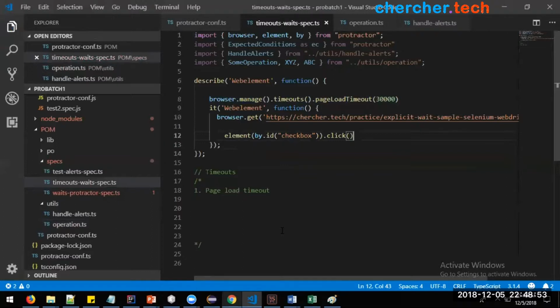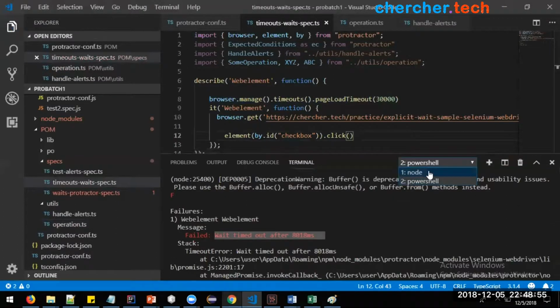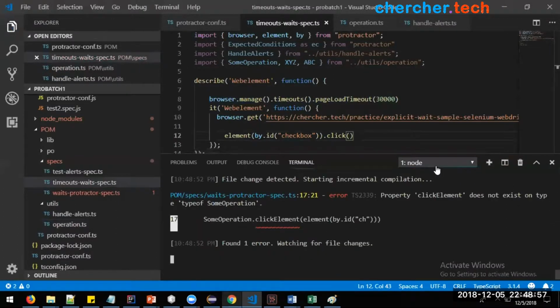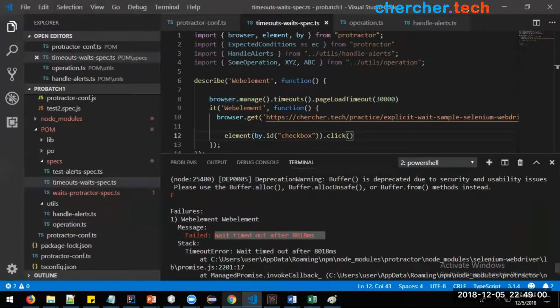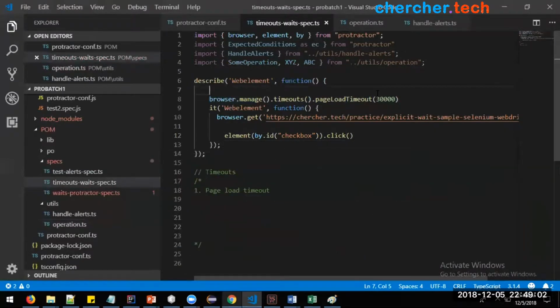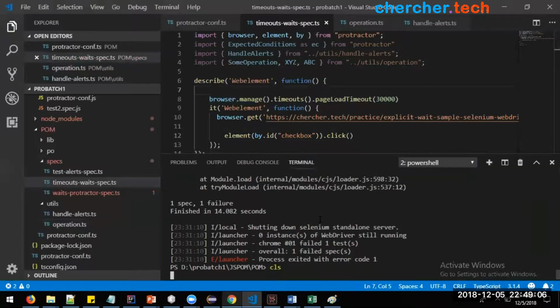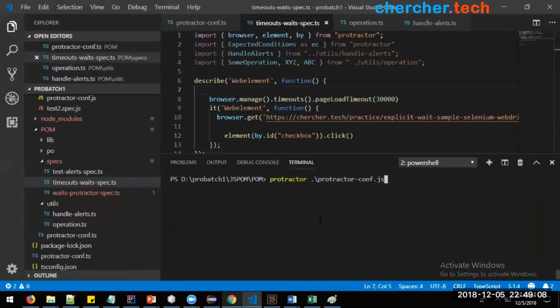But before that, just make sure you are on the compilation mode. The compilation is still going on from yesterday. Okay, now let's run this one and see how it works. It should click the checkbox and it should go well.